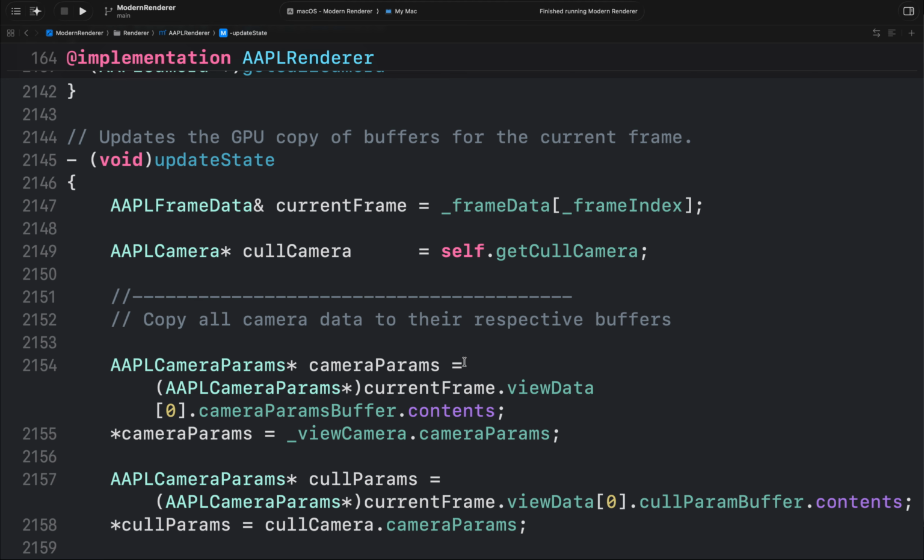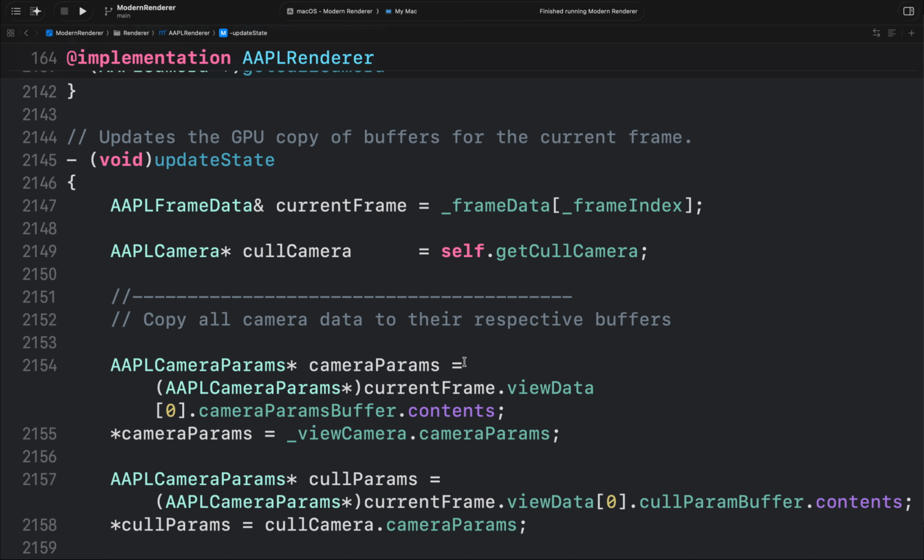Big picture, every frame the CPU computes camera matrices, time, fog density, sun direction, shadow matrices, debug totals, light counts, etc. Then it writes them into a Metal buffer. When we say Metal buffer, we're talking about GPU side stuff, a buffer that the GPU can access. The GPU reads that buffer in every shader stage, okay?